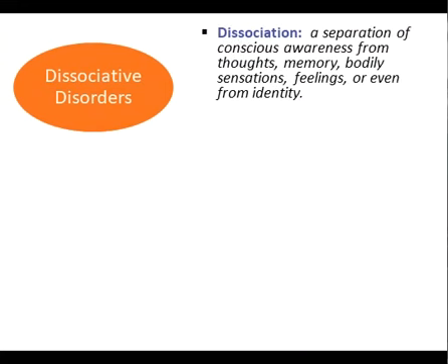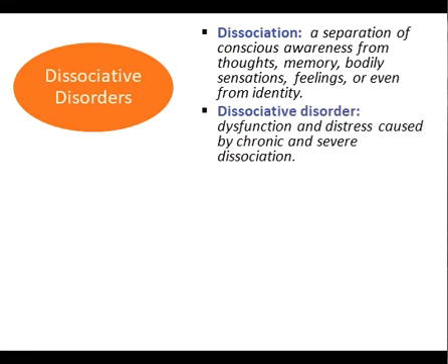Dissociation is a separation of conscious awareness from thoughts, memory, bodily sensations, feelings, or even from identity. So a separation from your conscious awareness. And recall what we mean by conscious awareness. Conscious awareness is that you are aware of yourself and your environment at any given time. So here with dissociation, we're seeing a separation of that from your conscious awareness, from your thoughts, your memory, and so on. Dissociative disorder is a dysfunction and distress caused by chronic and severe dissociation.